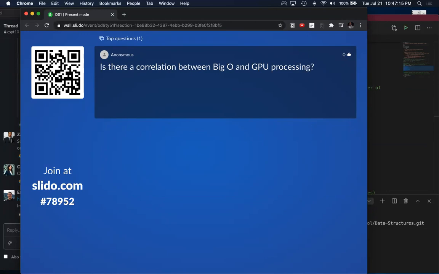We're talking about, so big O is also used to describe what's going on in memory as well. It's what's called space complexity. So as your program is running, how much space is being taken up in memory and RAM. And then here, when we're talking about time, we're talking about threads that are running in your computer that are processing the different operations. And so, yeah, I would say so. There's a correlation.